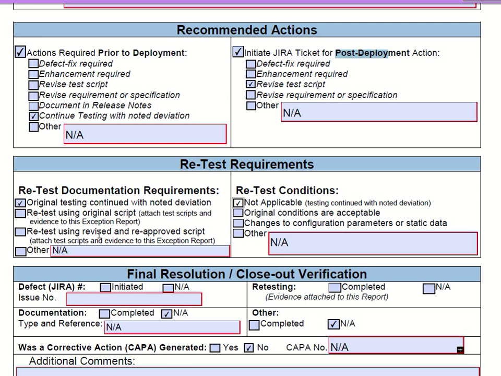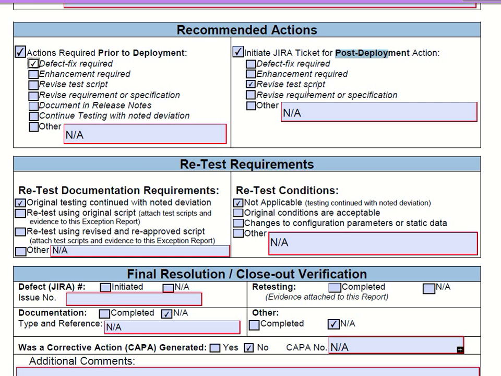Now, if we were going to address a software defect, the situation here would be a little different, because prior to deployment we would need to fix the defect. In this case there may actually not be any post-deployment action because the issue was corrected during validation, or maybe we did triage it.